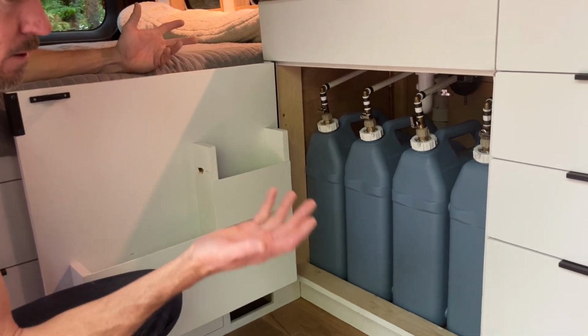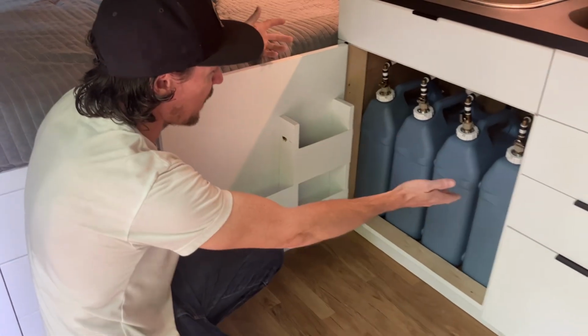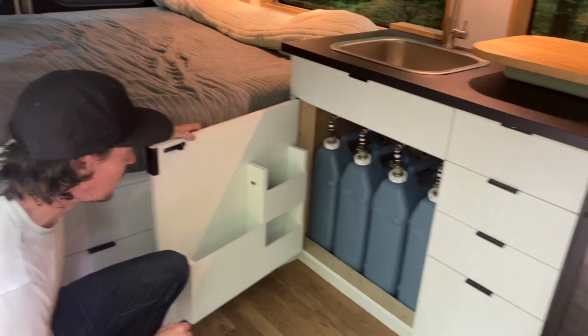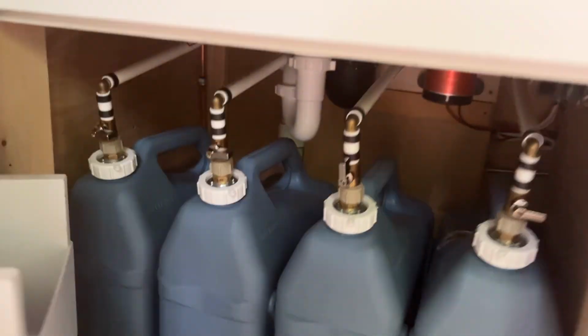If you happen to have a water pump, you know, a filtering pump, you can actually pump water out of a creek through a filter and then into these. So the reason we made them removable, so you could take them out to go fill them, which just lets you fill up almost anywhere. I've also got the water pump under here with a pressure tank, which feeds the sink, and then you can see the drain, which drains down into the gray water underneath.